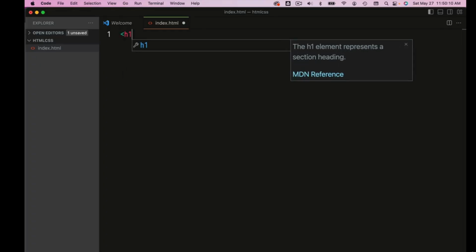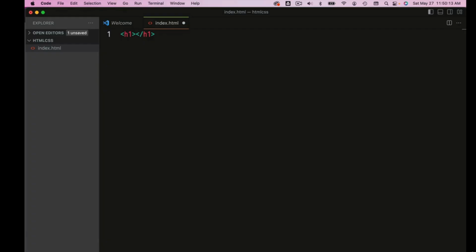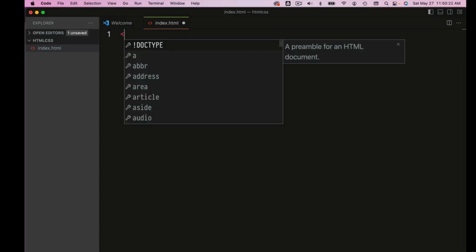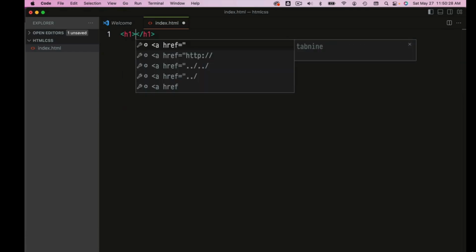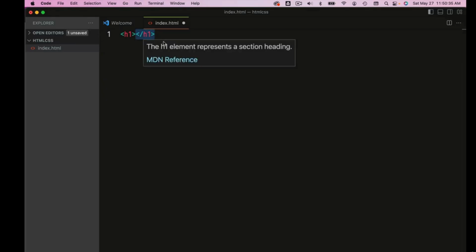If you want to create a heading, like I said, heading starts from H1 all the way down to H6. So we start with H1, and you see this editor is really nice. As soon as I type the opening bracket H1 and close it, it automatically writes the closing H1 for me. So you don't have to write it manually. That makes your life a lot easier. This is how it works by default with VS Code. Now there are plugins also available in VS Code. I will be showing you some of the useful plugins along the way later on, but by default Visual Studio Code helps you write code easier.